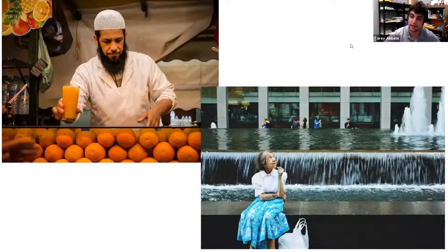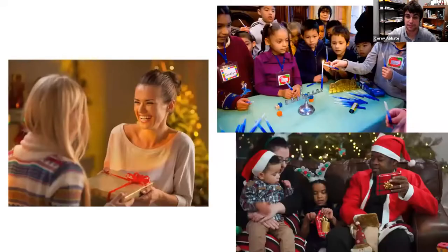And so you can plan a candid picture. But when it comes to really positive emotions, those are going to be a lot harder to plan. Telling somebody to smile is not going to be the same smile you're going to get as if you just got a picture of them as soon as they opened a present, or as soon as they saw their family member or best friend for the first time after a long time. You're going to have the difference in those emotions.